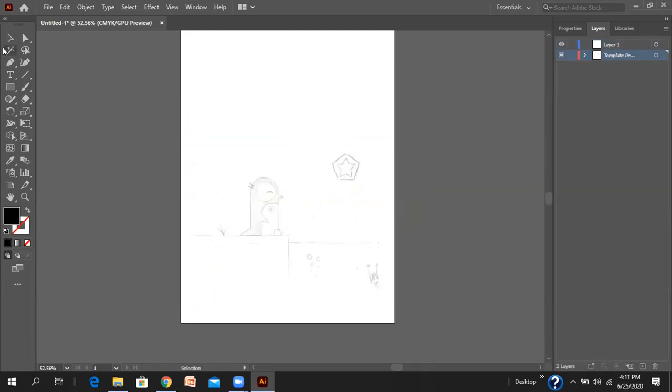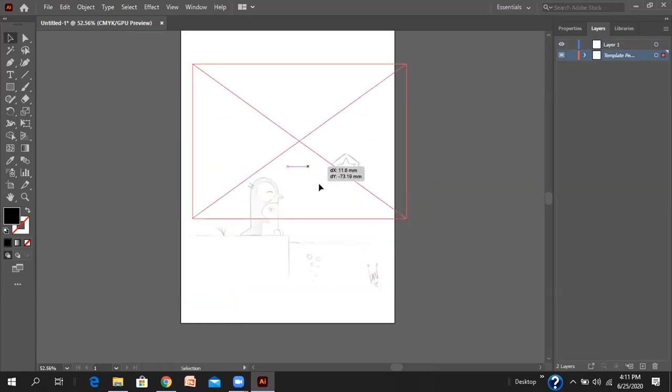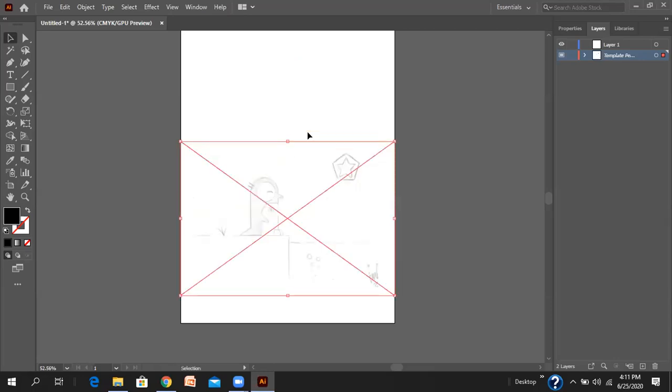Okay, so now the first tool that most of y'all will already be using is the selection tool. And this is basically like your mouse. No matter what you do, this is your mouse. If you want to select something, move it around, do that. That's your mouse. We'll go ahead and lock this layer once again so that it won't move around with my mouse in case I need to move it.